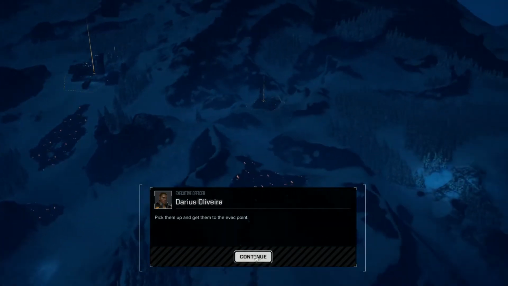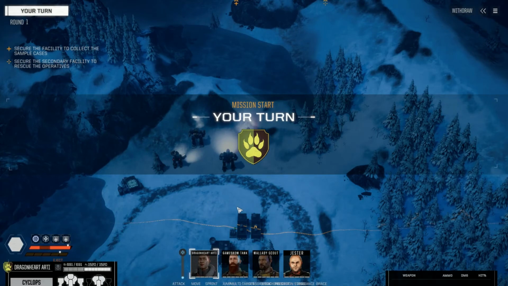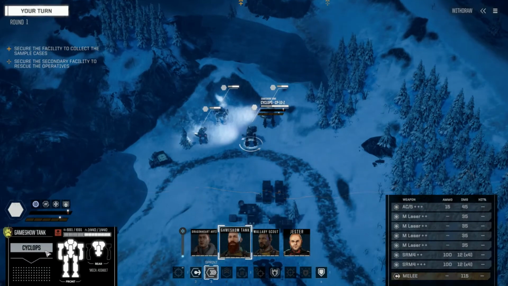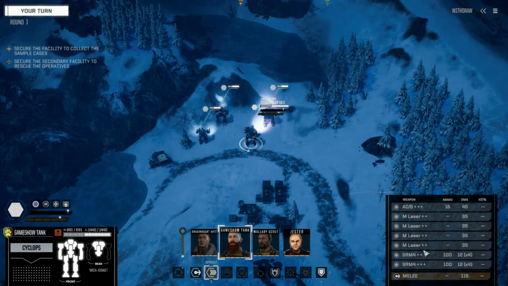We're doing a typical recovery mission here. But what I want to show you is that Dragonheart has got the normal Cyclops. Game Show's got a Cyclops as well, loaded out with an AC-5, medium laser, SRM-4 build. I tried to play around with doing an AC-20 build, and the weight to damage just didn't come out. This is a bit better.